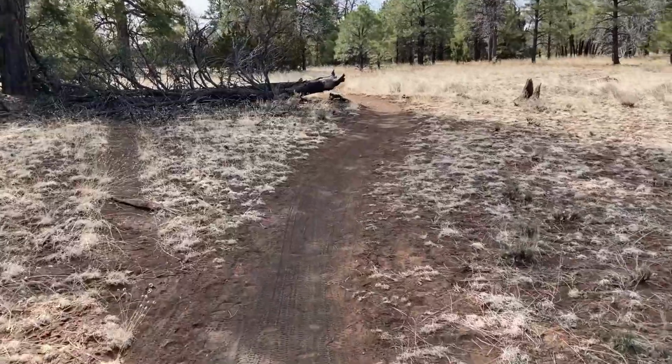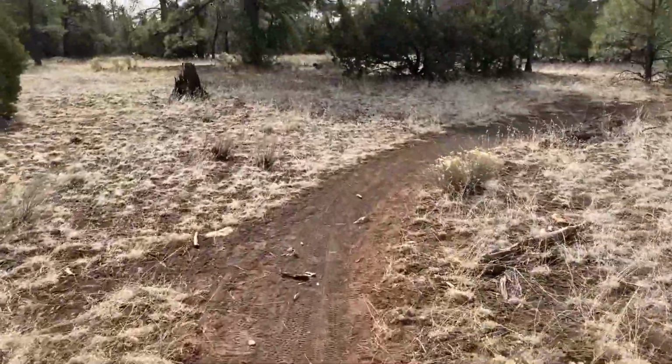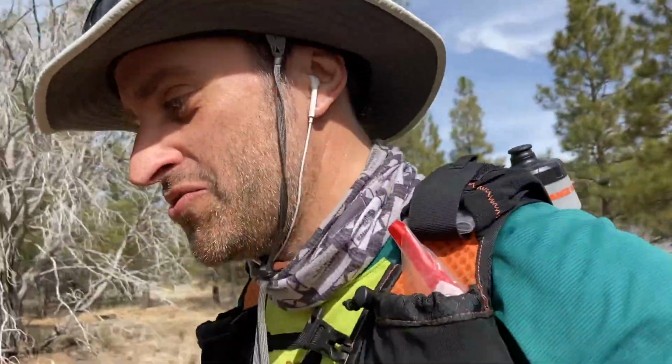Well, you can see this is a very popular loop for the mountain bikers. I mean, all the trails, this is just such a pristine mountain biking loop. So it's really nice to run because it's very soft and just not technical at all. So anyway, that's it. I guess just keep plugging away. We're at mile 15, so we're making good time. Had a really nice long break back there, played with my dog and ate a bunch of food. I couldn't be happier right now. I'm just out exploring and enjoying the wilderness and the woods.